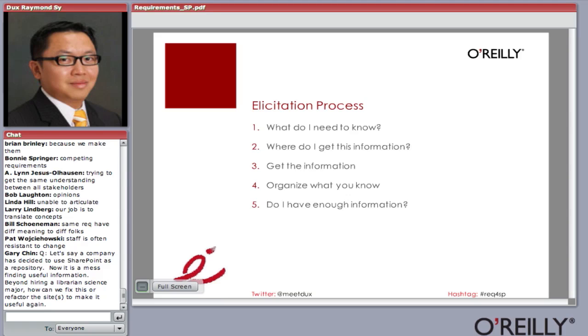It's funny, I talk to a customer and say, we don't want to pay for an analyst to come and gather requirements. We have interns here that can interview people. I go, that's the problem. Interviewing people or taking down notes is one thing, but making sense of it, understanding it, mapping it to what technology can do and cannot do is a whole different ballgame. You got to take elicitation seriously.